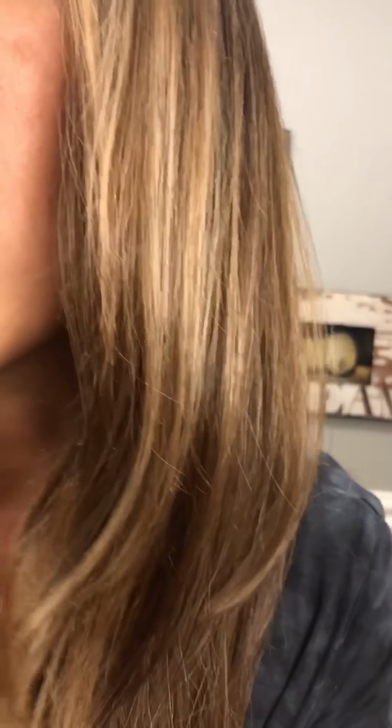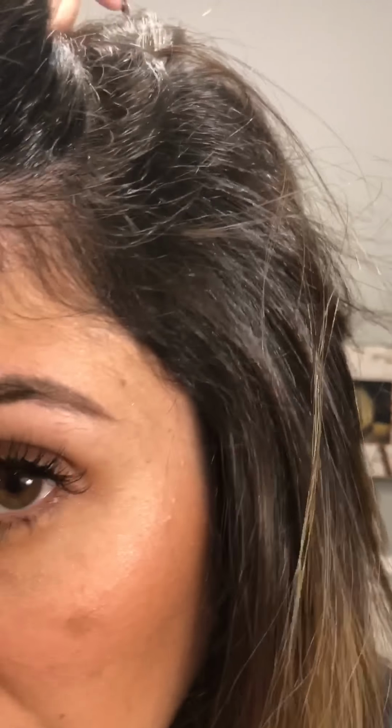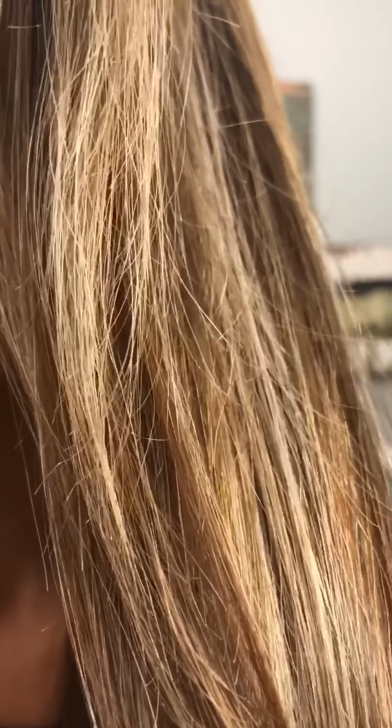So I'm curious to see what the Monat does with my curls, what it does with the actual quality of my hair. I don't have thin hair. I know that Monat promises to thicken your hair, but I don't really have an issue with thin hair. I do have a lot of baby hair here, but I've always had that ever since I was little, so I don't think that's going to change. I have a good amount of hair, and generally it's pretty dry now that I have been highlighting.